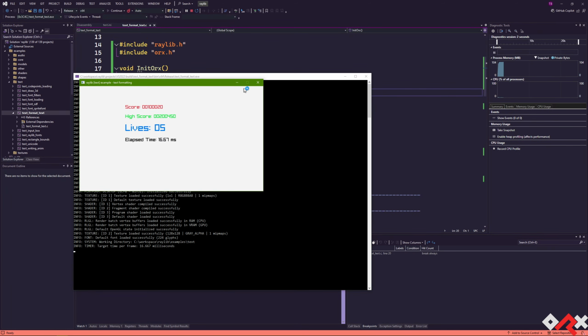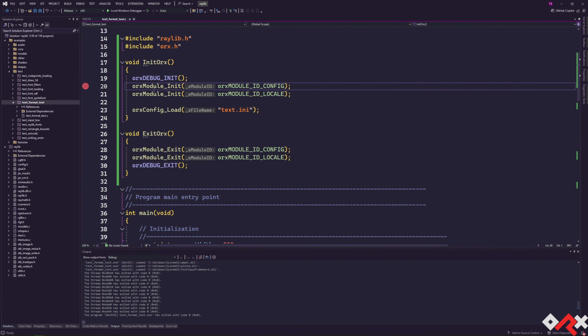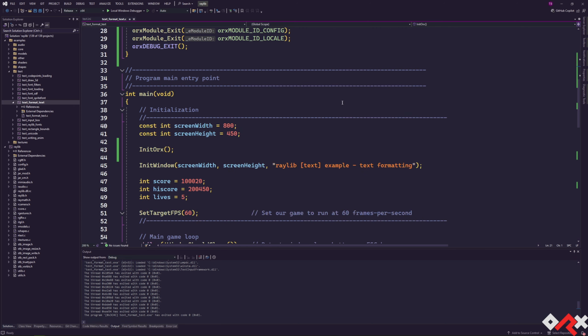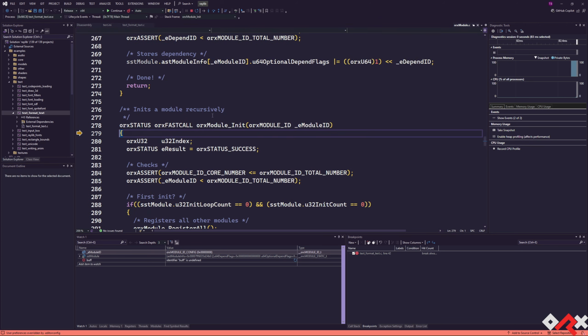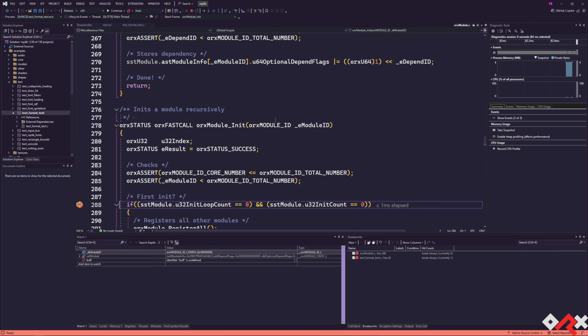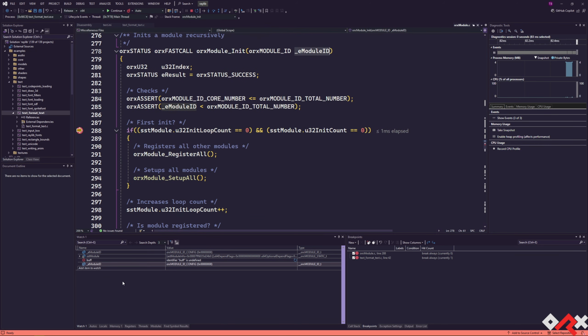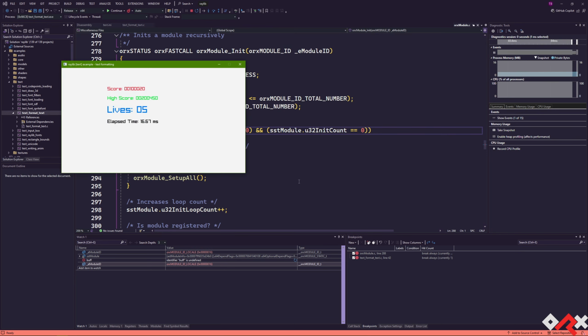We are not hitting the breakpoint because we are in release. Okay, you know what? Just for the sake of this exercise, we're going to put it here, put the breakpoint here. There we go. We're going to get inside it. We're going to put a breakpoint in the module initialization, and we're going to see which modules are going to be initialized. So we initialize config at the moment, which is going to pull in bank, memory, profiler, system, thread, command, event, file, string, resource, config finally, and then local does the same, but local depends on config and the other same dependencies, so it's not bringing more things.